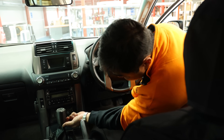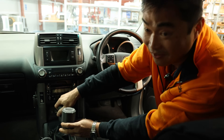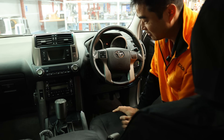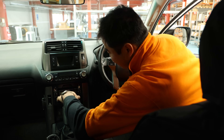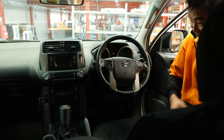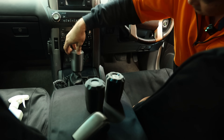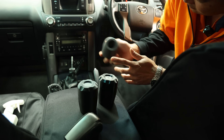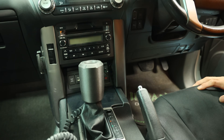That looks nice down the bottom there - this is my first go at getting the size right. If we make it dark and black like everything else, it'll disappear, but it looks nice. I wanted to cover that up and thought I had to go really big, so I made this big and that's why the rest of it got so big. From the right angle it looks okay - maybe.